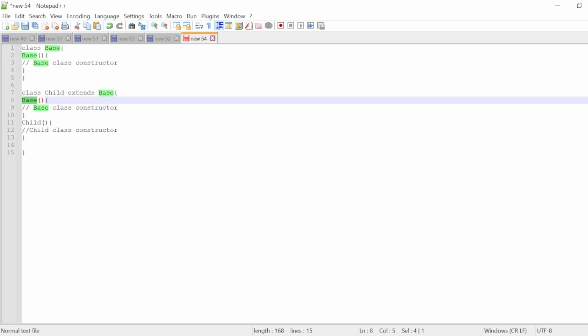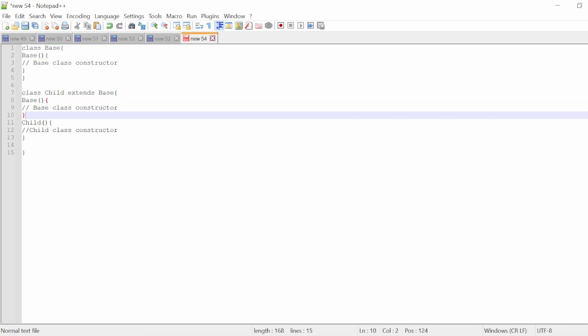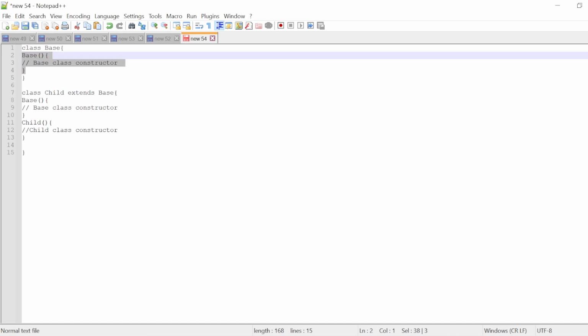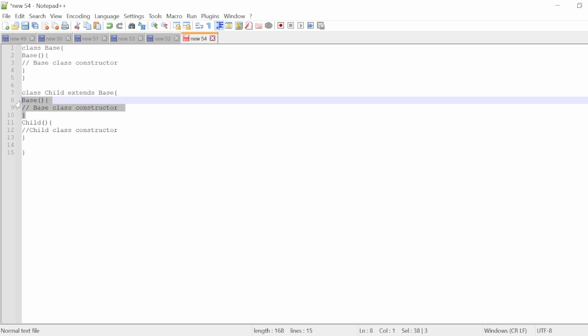Because the names are not the same, the compiler will treat it as a normal method, and will expect a return type before the method name. Because this method has no return type, since it was a constructor in the parent class, the compiler will throw an error.